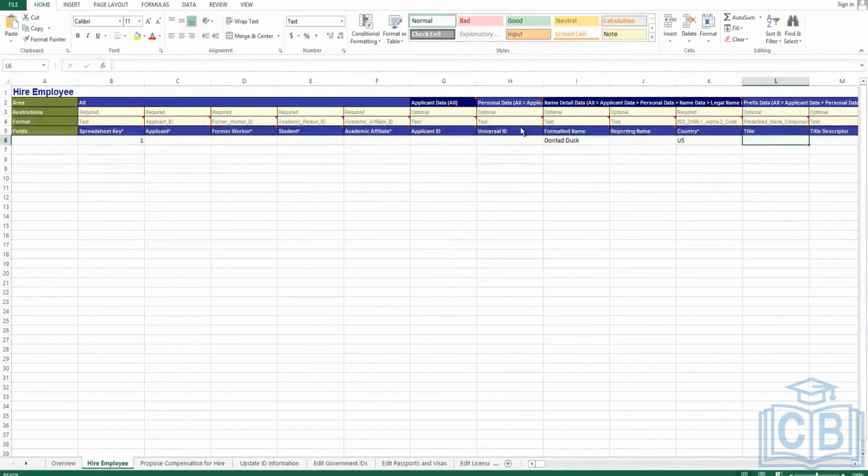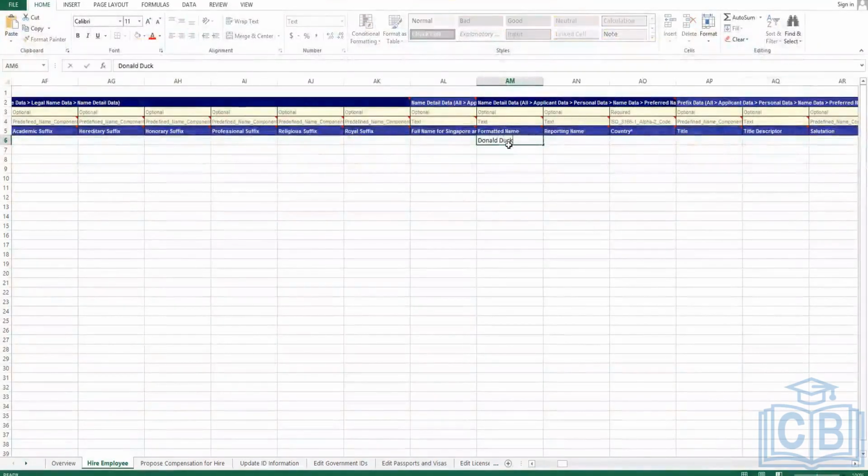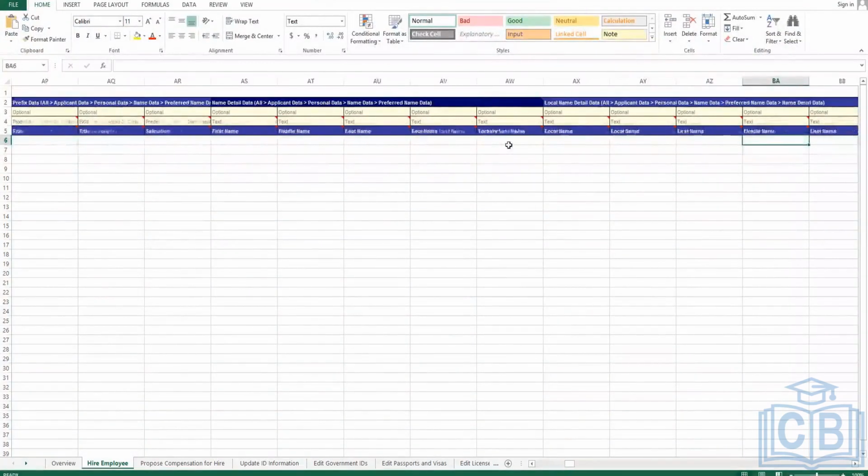And here you can see on the top, what it is expecting in terms of format. A descriptor cell notation, first name Donald, let's say last name Duck. Then all these sections, maybe I can skip. This is all name data in different formats.